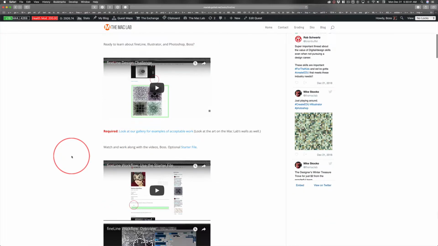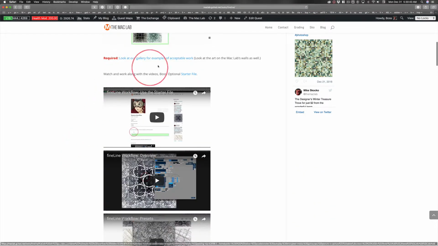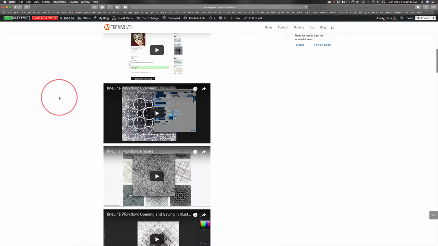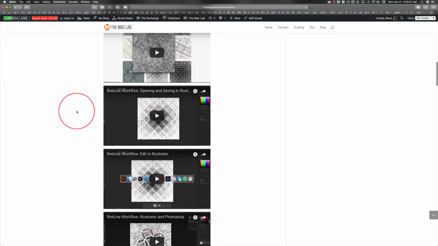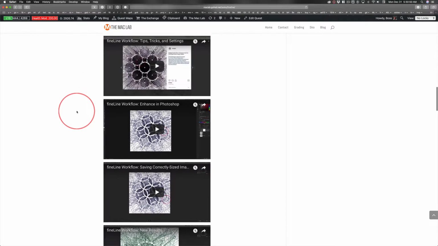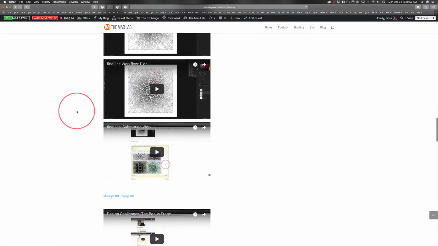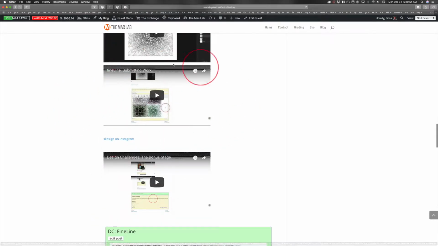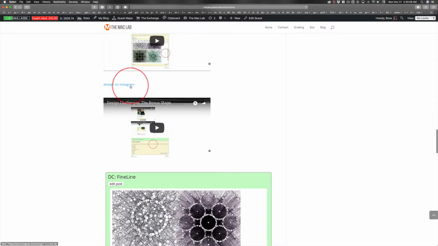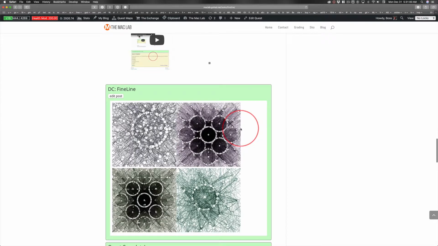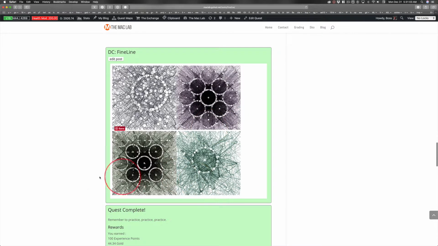But what I want to get to is this quest has links, has a starter file, has lots of videos that help students understand what it is that I'm trying to get them to understand, links to some of my examples that I've posted, and then a little sample of what I'm looking for.